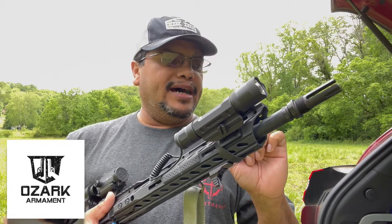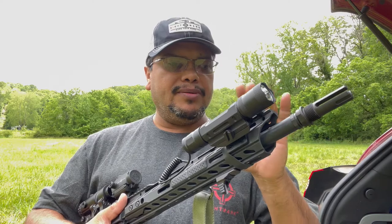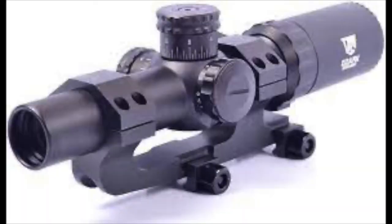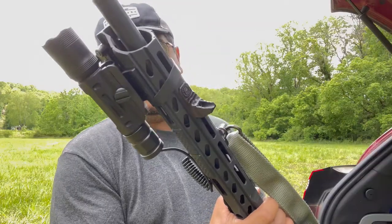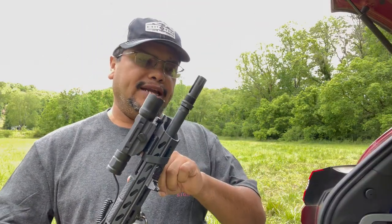Ozark Armament is a small company that's been going around coming up with some very affordable, inexpensive products, and I think they're great quality. They have a scope, red dots, and other accessories for the AR platform, and those guys were nice enough to send this light for your rifle mount, ARs, or whatever you want to put it on. Very nice aluminum light with the mount and everything.